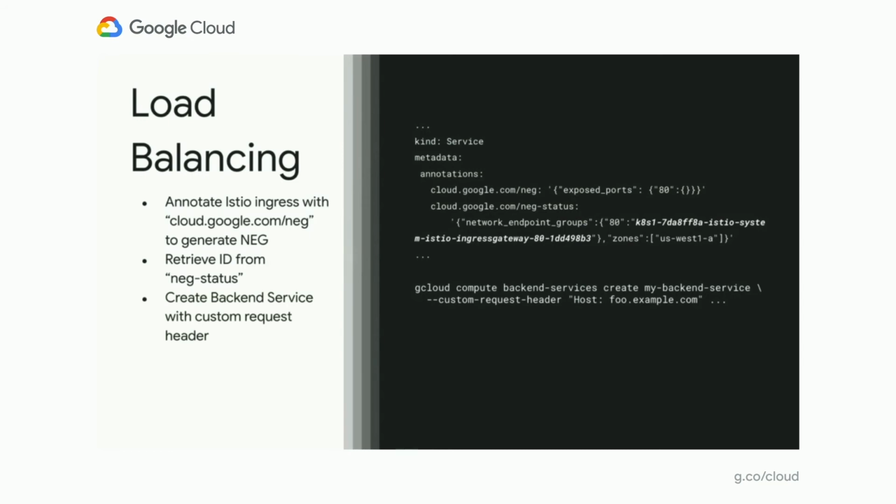We'll now create a backend service to associate with this network endpoint group. We want to bind our GCLB backend service to a specific end user service on the cluster. So we configure the backend service with a custom request header for the host header field of the request. Cloud Run for Anthos uses this host header value to determine where to route the requests once they arrive at the Istio Ingress Gateway service. All of the requests, as a result, forwarded to this backend service will arrive at our desired user service on the cluster.